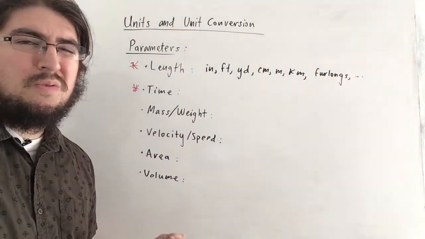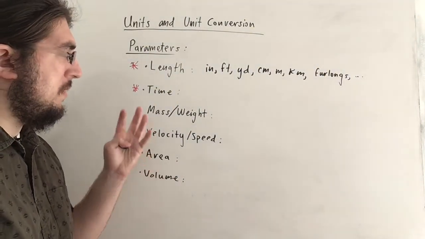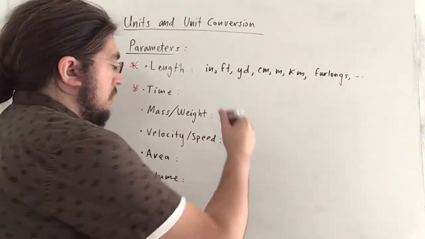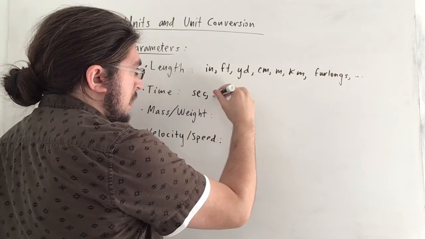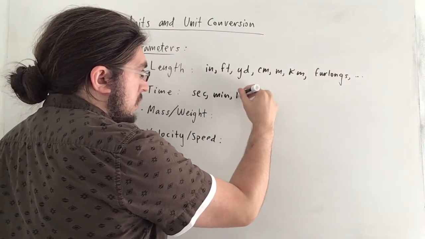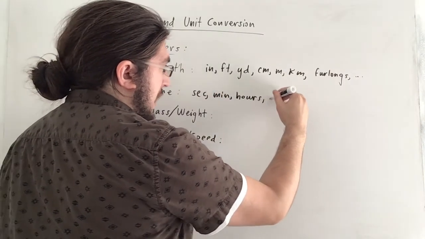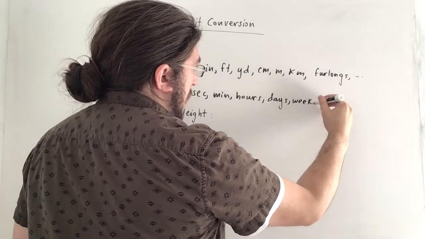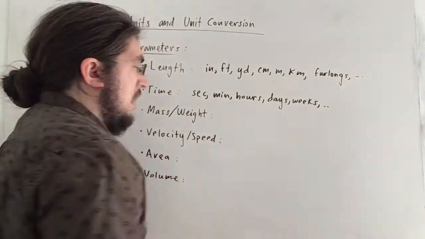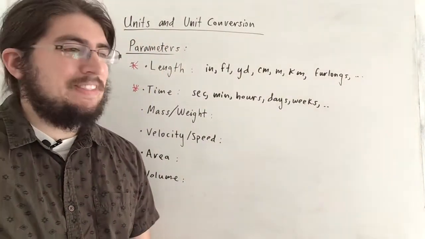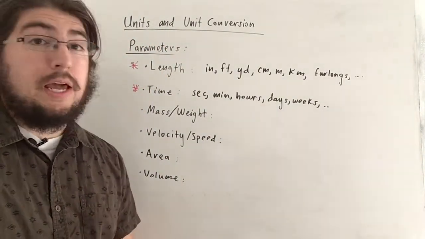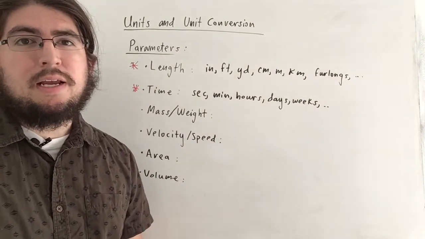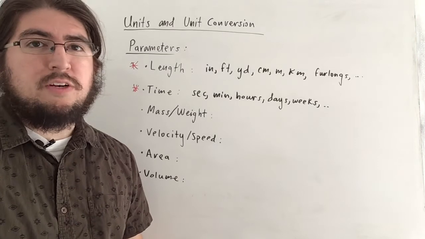Time also, well, I don't want to say also, but time actually only has a few that are not obscure. That's just seconds, minutes, hours, and then if you want, you can get into days, years, weeks, and so on. Now, what would be a weird unit of time? Maybe something like light year is a good one. Of course, you can get into milliseconds if you like. A moment, that's an interesting one.